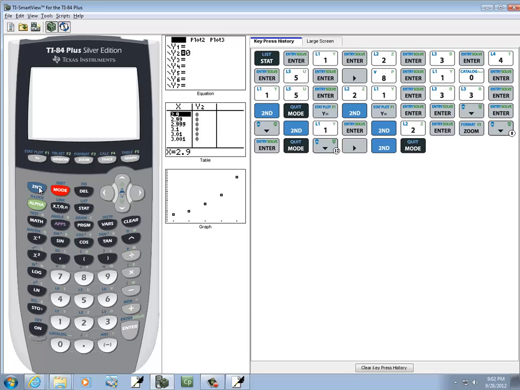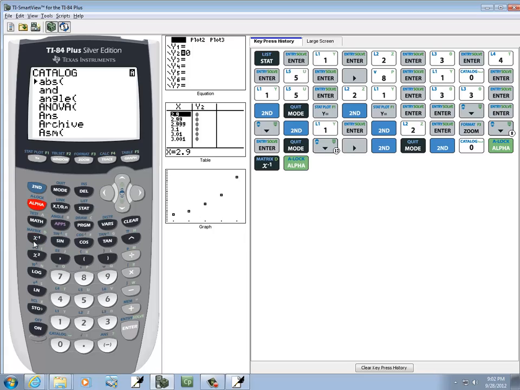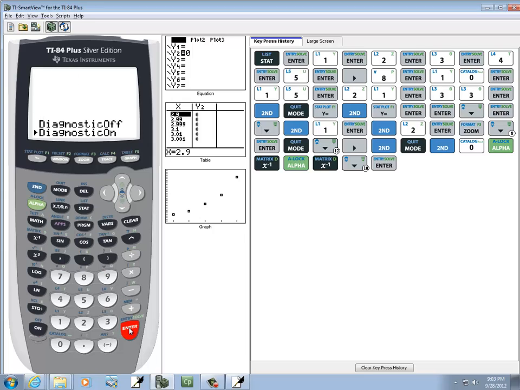Now this way works on every calculator, T83, T84. If you do second 0, go into your catalog, and you down arrow to diagnostics on. It's quite a ways down. Or you can quickly go down to the D's by doing alpha x and negative 1 twice. So alpha x and negative 1. And let's go down to diagnostics on. There it is. Once the little marker is next to it, you press enter twice, and it'll set your diagnostics on. It's probably set from class, but if it isn't, that's what you have to do.